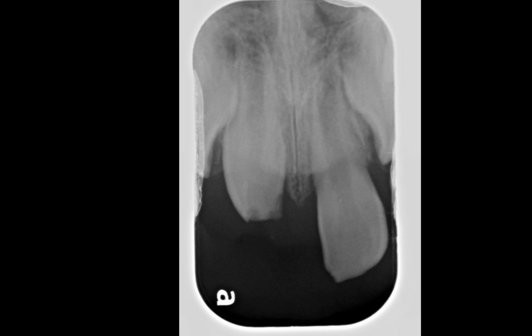Hey guys, today we're going to talk about a case involving trauma and cervical resorption. This is a periapical radiograph of the maxillary central incisor taken soon after the patient fell. And what we see is the intrusion of tooth number 8 as well as the chipped incisal edge of 8. And possibly we've chipped this corner of tooth number 9 as well.